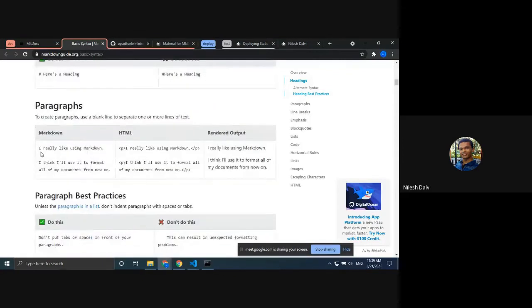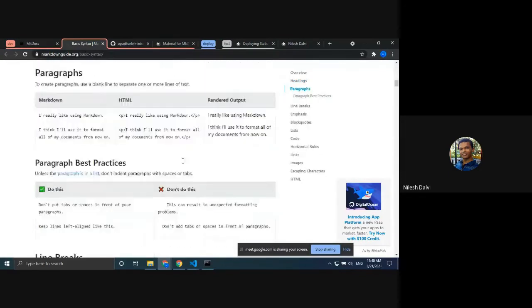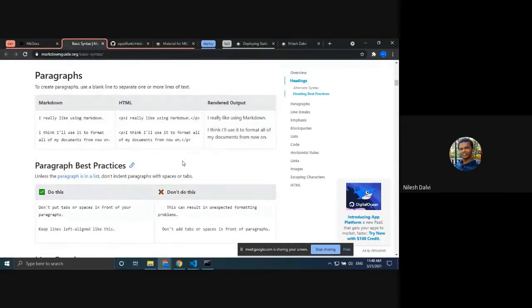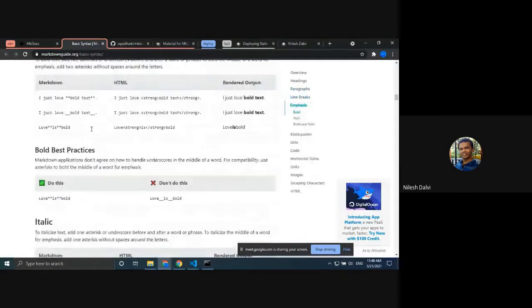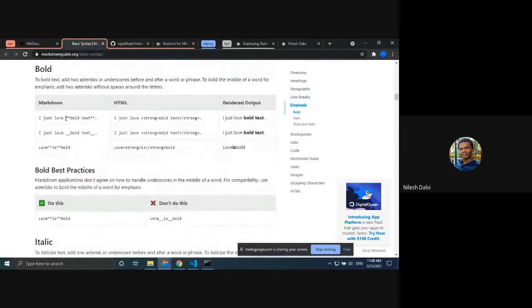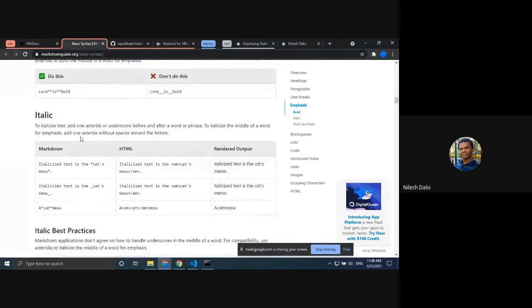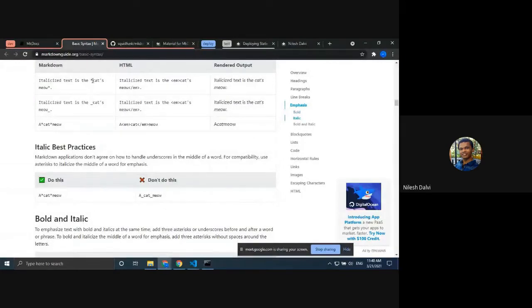In short, this website will give you how you can start with markdown. For a paragraph, you don't have to write anything. You just write the content, and then you just press enter. That's it, which will create two paragraphs for you. You don't have to write any p tag or anything. Okay. Then line breaks, nothing. How can we bold? For bold, you just have to write a double asterisk. If you're aware of WhatsApp styling, the bold and all, you'll be able to quickly grasp this syntax. Okay. For italic, only a single one. Okay.